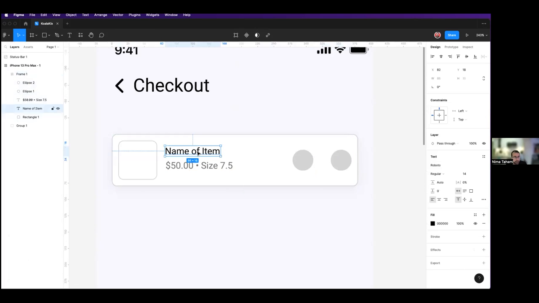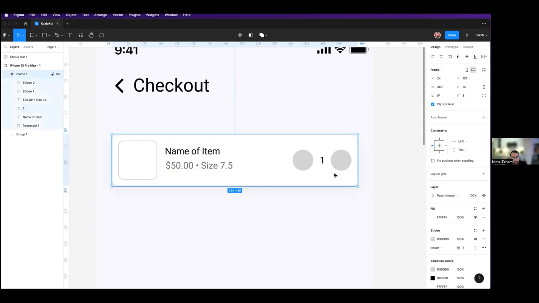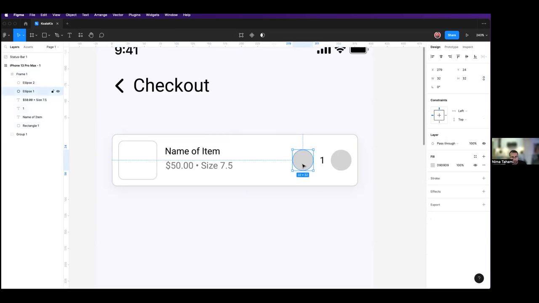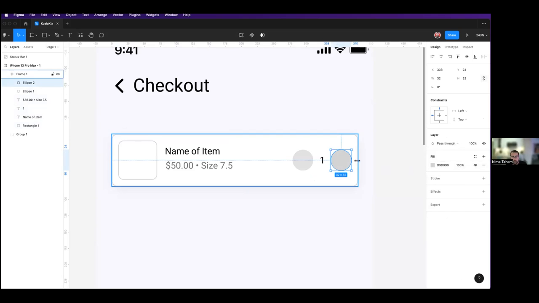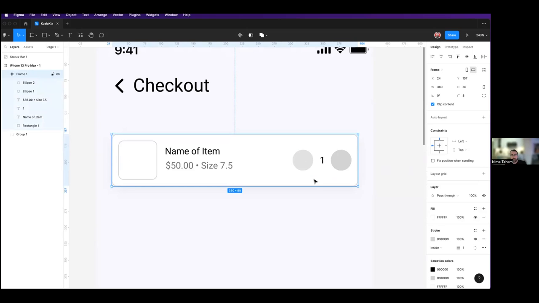So let's go ahead and duplicate one more of these texts over here by holding Alt and dragging one across, and double click to change this to 1. Place that over here. Now for the actual circles, we can do something like a bit of a lighter one for minus, and then for the other one, we can come back and add our primary color from the color palette, but we'll worry about that in a second. For now, let's go ahead and finish up the component.